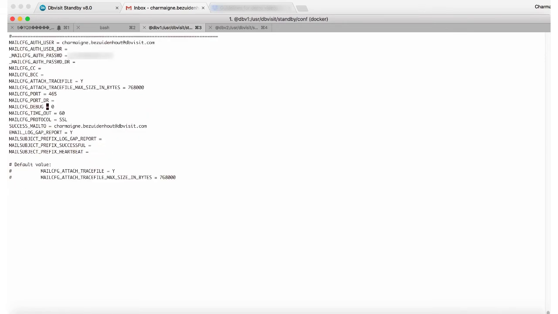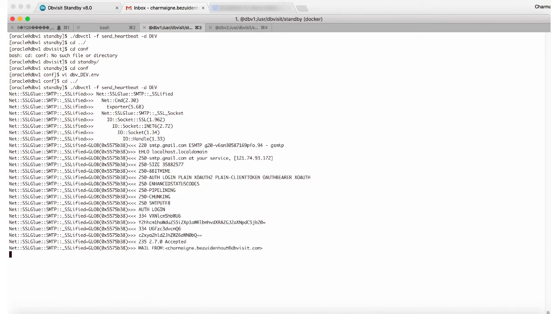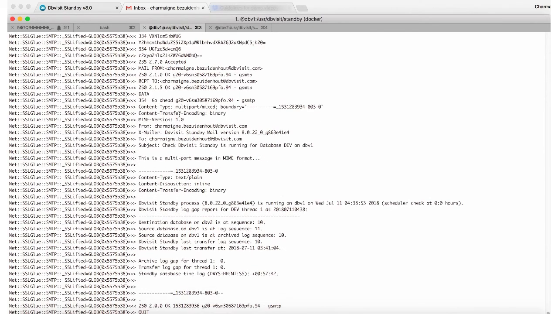And we can set our mail CFG debug to say 1. If you are having issues, set it to 1 and then run the command to test the heartbeat again, and it will show you all the steps. And if there's, for instance, a failure, it should point out where your failure is.